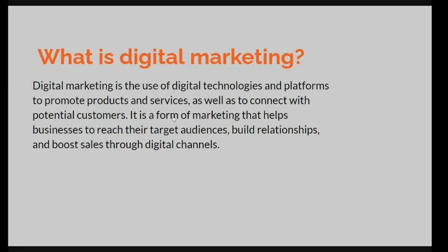All right. So it's a form of marketing that helps businesses reach their target audience, like I stated, and it also helps them build relationships with them. When we explore the other channels of digital marketing as we progress in the class, you will see how you can use digital marketing to build relationships with your target audience or with your customers. And digital marketing can also be used to boost sales through digital channels. Like I mentioned, digital channels could be Facebook ads, Google ads, Instagram ads. These are channels that businesses can use to increase their sales and reach their potential customers.